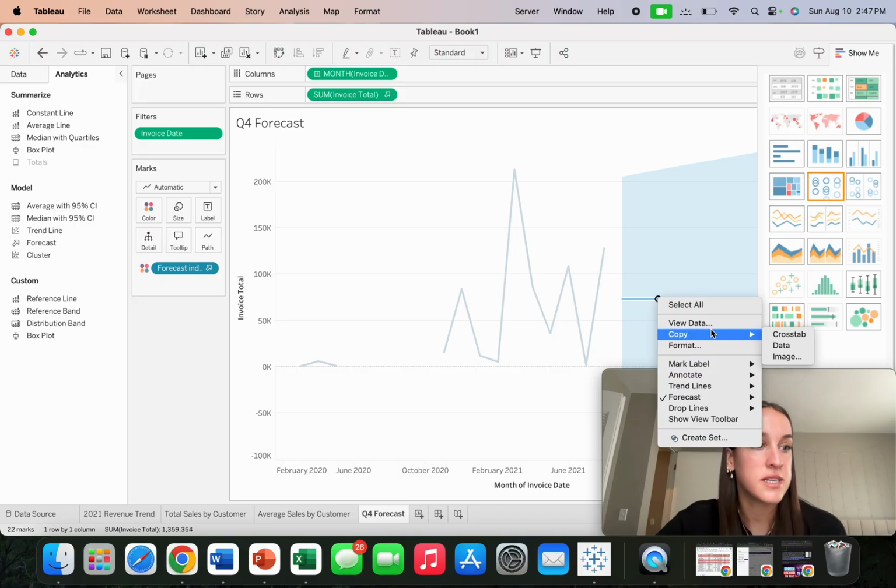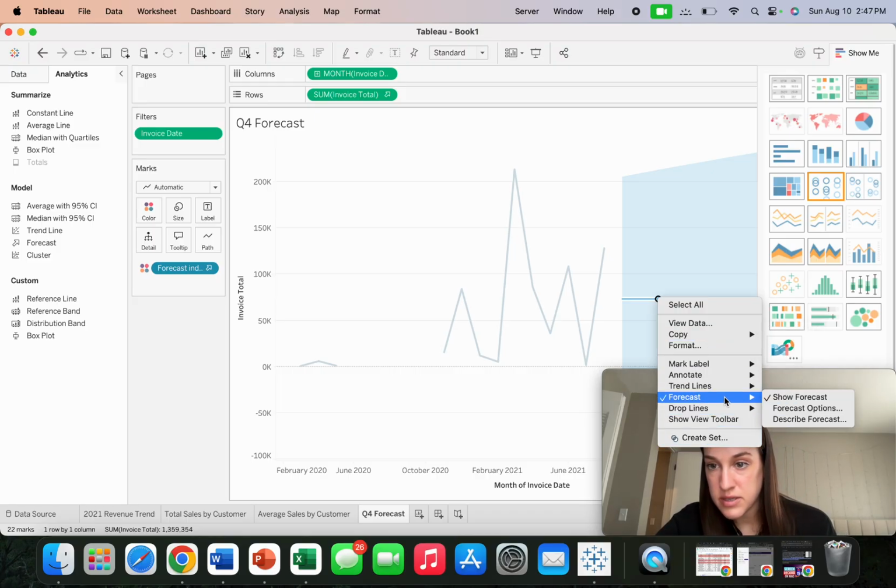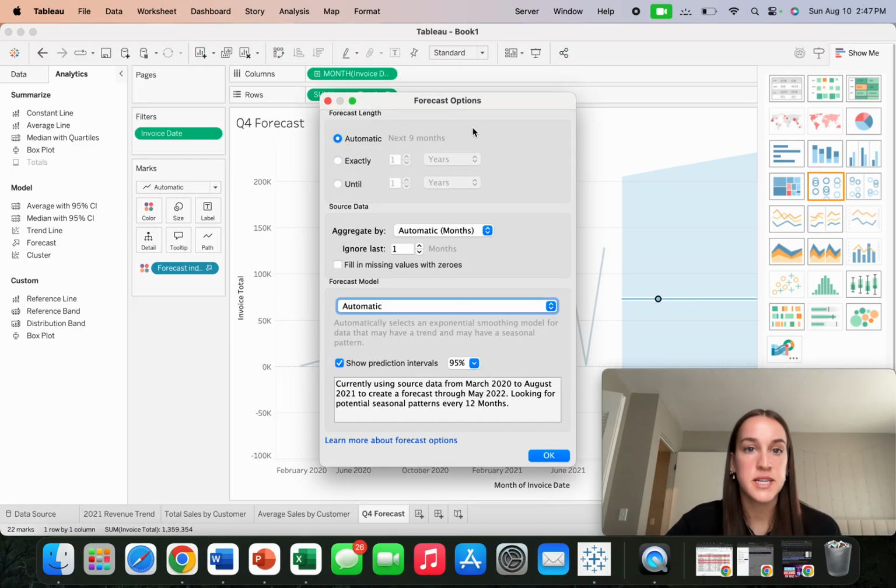And then we're going to edit it by changing the forecast options. So let's go ahead, forecast options. We're going to edit this and we are going to make it look a little different.